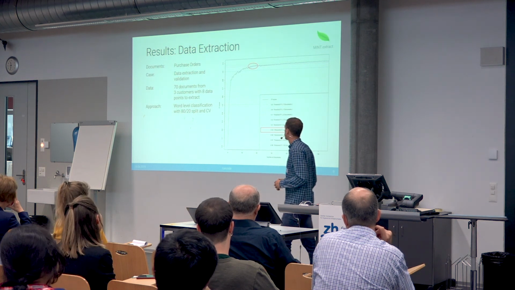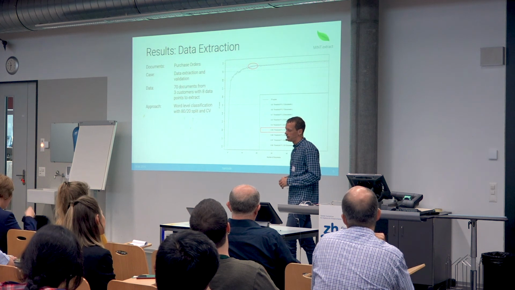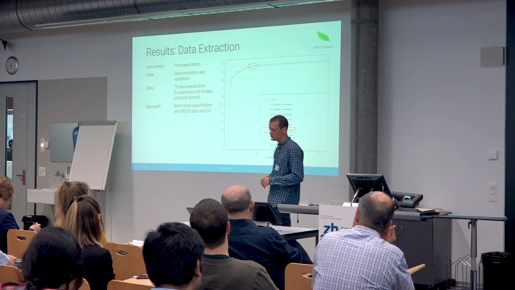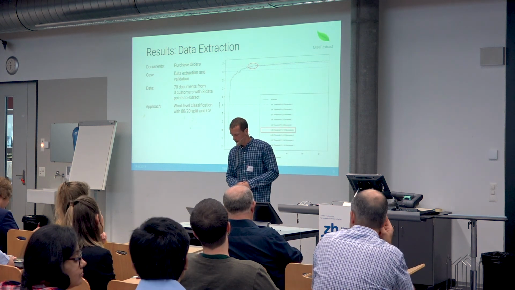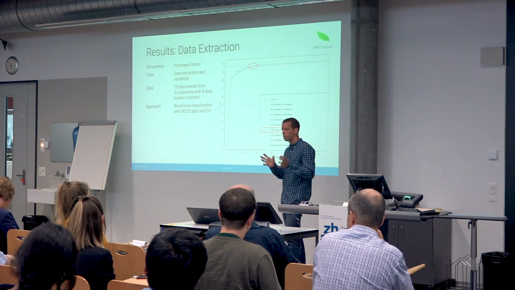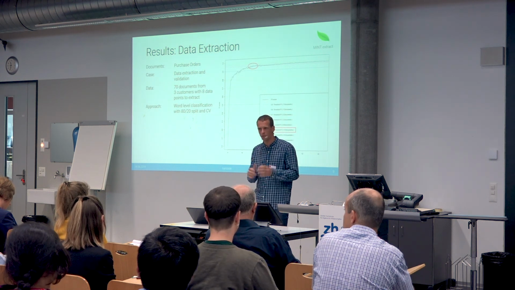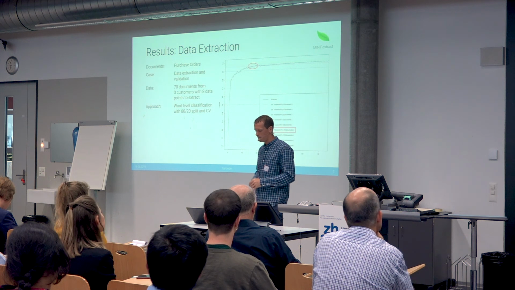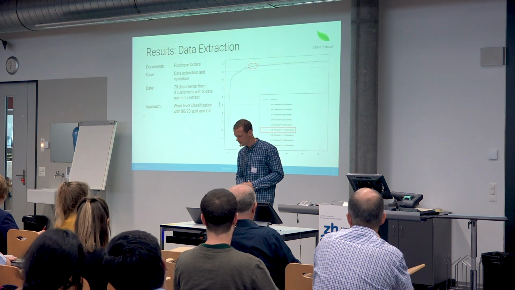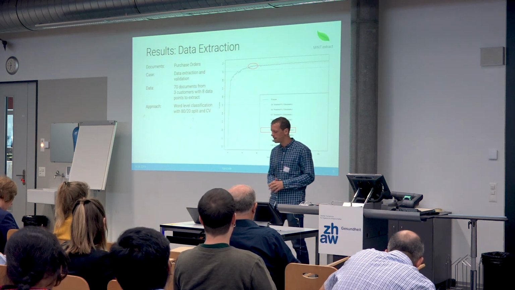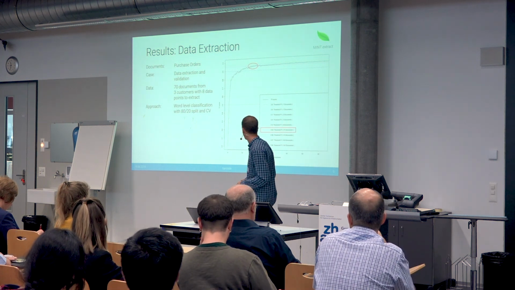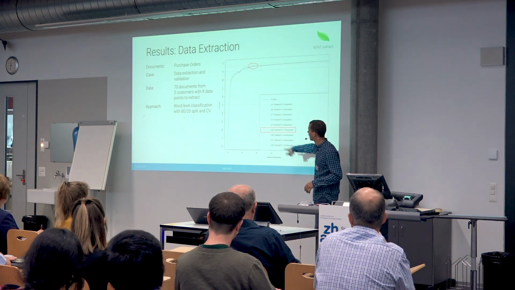Now when it comes to data extraction, there I mentioned that it's very important to have small training sets. The chart we see here is coming from purchase orders from one of our customers. We extract 8 data points here. We have 70 documents from 3 different customers in the training set, so it's 3 classes of documents, but they all contain kind of the same data schema in the documents, but completely different layouts. And again, we applied an 80-20 split and cross-validation in order to achieve the results, and we plotted the number of documents in the training set against the quality of the system.